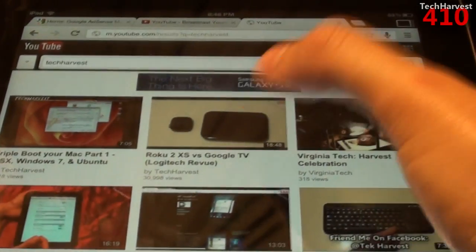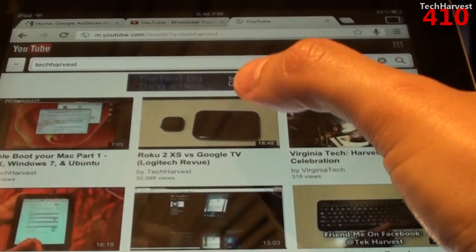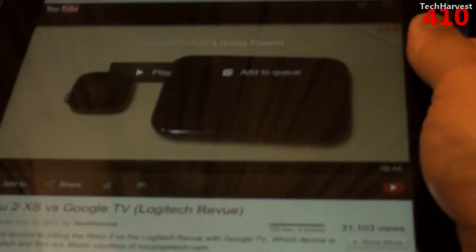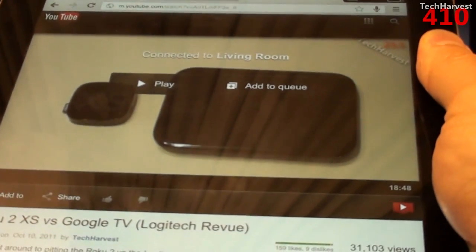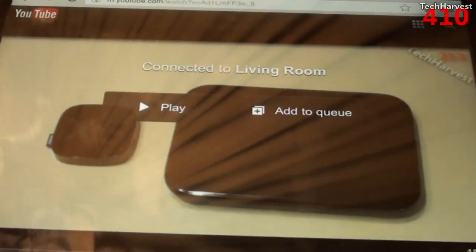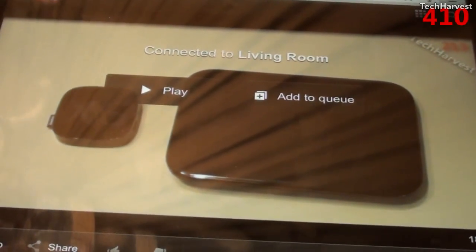I'm going to click on my video here, which is the Roku 2 XS versus the Google TV Logitech review. All right, I get the same exact interface because this is a web interface, so you would expect them to be the same. But as you can see there, it says connected to living room. I have the option of playing or adding it to a queue. I'm going to hit play here.